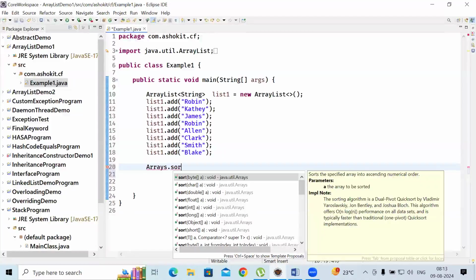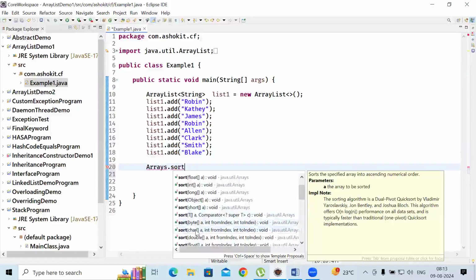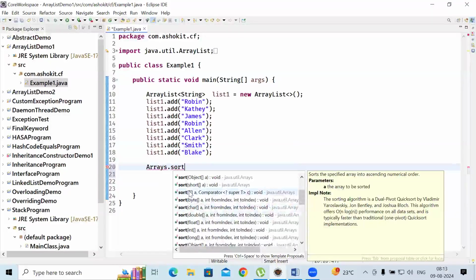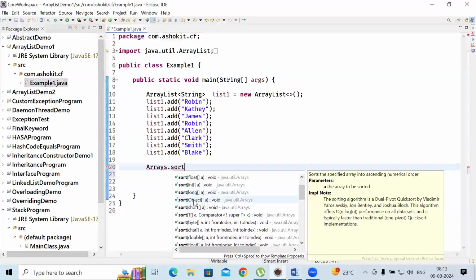You know about the arrays.sort method from when we discussed arrays and how to sort their elements. The sort methods are for byte arrays, character arrays, double arrays, float arrays, integer arrays, long arrays, object arrays, short arrays, something like that. These are all used to work with arrays. But what is our object? An array list object.